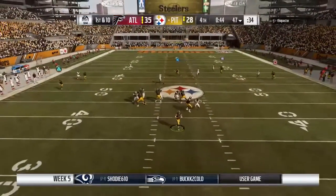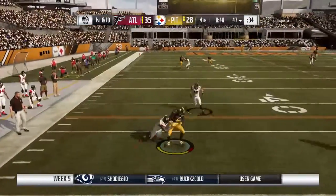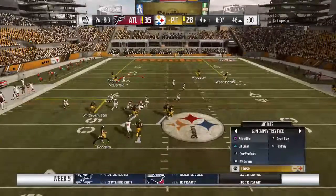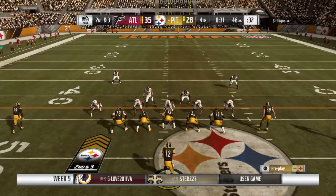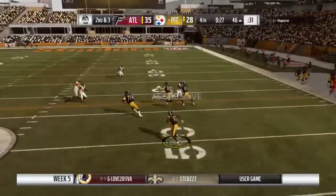He'll look to throw. Open man completes it to Smith-Schuster. And he'll take it down shy of the 45 at the 46. 7 yards, the pickup on the pitch and catch. And remember, a field goal does them no good in this situation. You've got to think they should be taking some shots for the end zone soon.